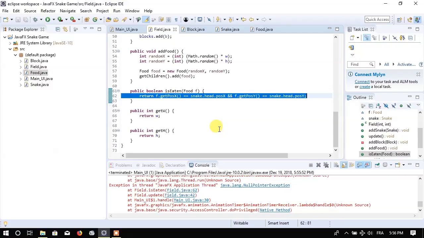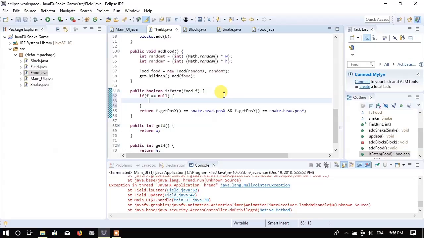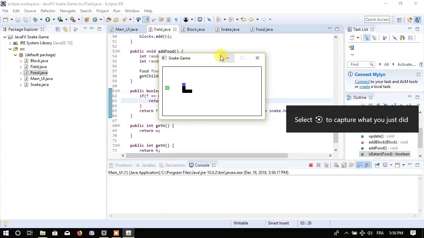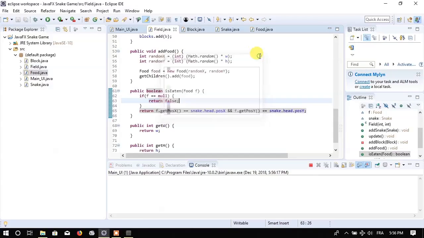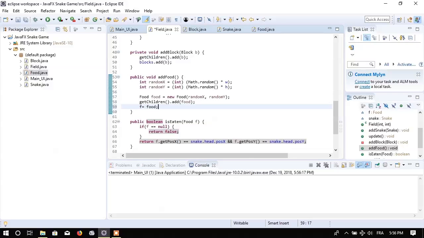Yes, it's a null pointer exception, because if f is null, it will return false, and if it's true, it will check for the position. And it's not working because when I add food, I should do f equals food.